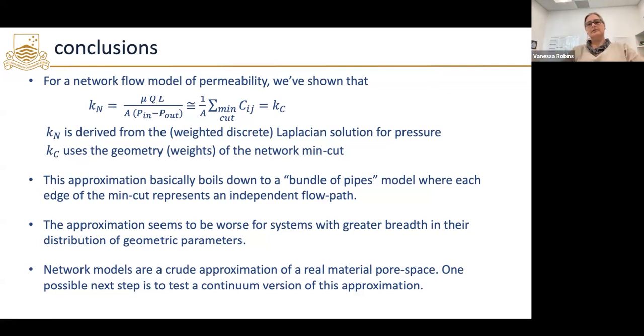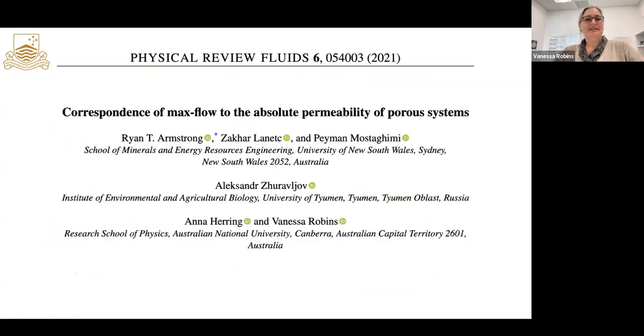And so I don't know how earth-shatteringly original this conclusion is. It's because engineers have always understood flow through a porous material via this bundle of pipes model. But I feel like I've finally made a derivation that makes sense to me, because I never understood how they arrived at this picture before. But now it is clear in my head, at least. Cool. Yeah, so again, thanks to all my co-authors who did the hard work on this one. And I'm happy to answer any questions you might have.